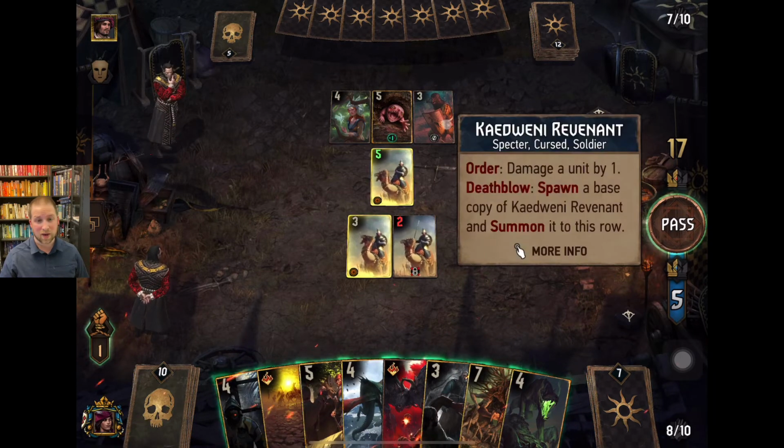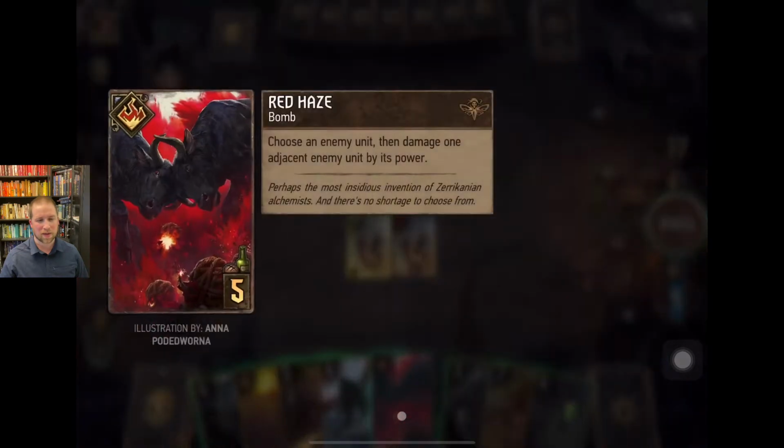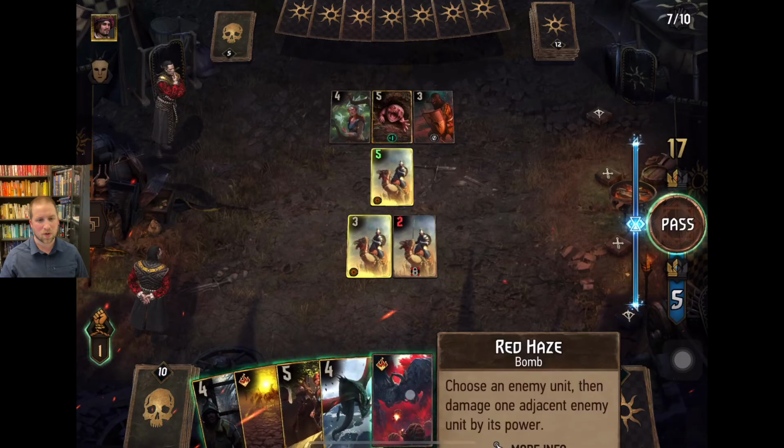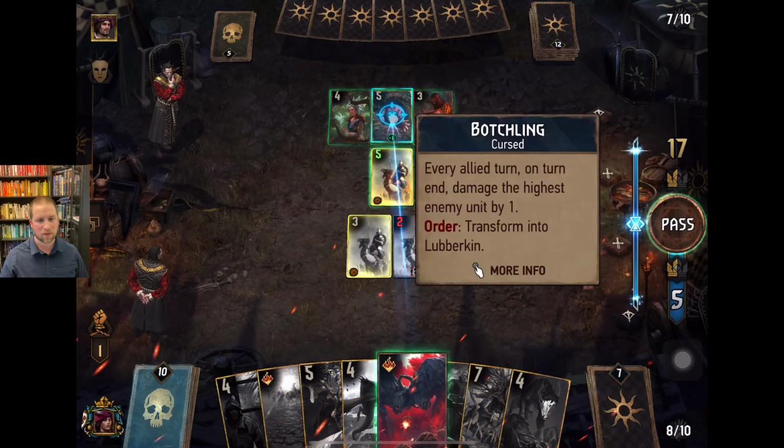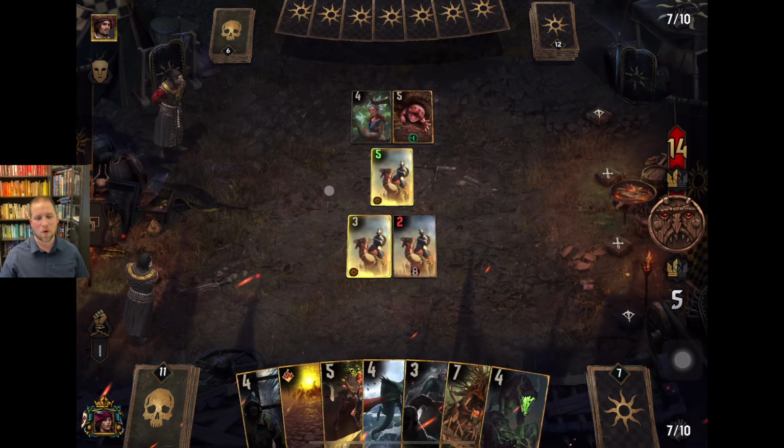The question is what we want to do about that, and I think the answer here is actually use this Kedwani to battle this Lubberkin, go back and forth, and kill it using Red Haze, right? So we're going to choose an enemy unit, then damage 1 adjacent enemy unit by its power. So we're going to just go ahead and kill that Kedwani Revenant using that Botchling. It's not dual, it's just damage. So not a whole lot there.